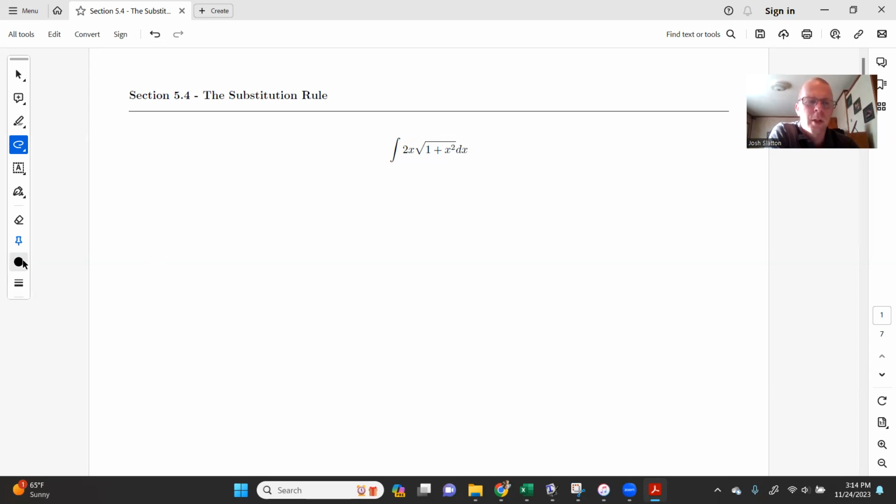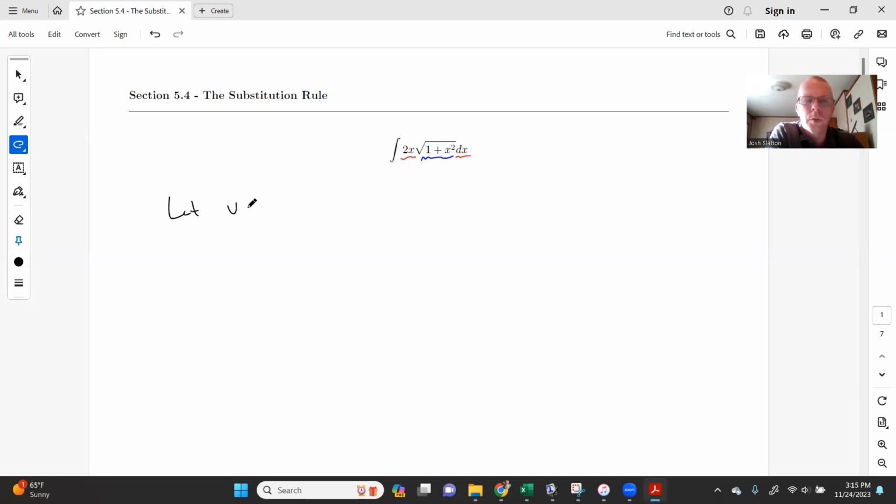What we're going to do is identify the different parts of this. The one part we're going to look at is the 1 plus x squared. You don't really need to worry about the square root part right now. When you're identifying these pieces, it's more important that you identify the more basic function here. The square root doesn't matter, the outside exponent, if you will, does not matter. All right, so we have 1 plus x squared and we have 2x dx.